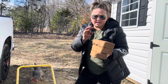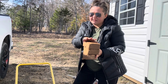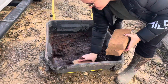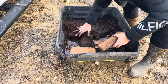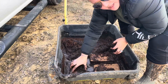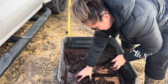Okay, so correction, the recipe says 10 gallons. So I am gonna add these. I'll have just a little bit more of the coir than the peat in the recipe. That's okay. I do not mind a little bit more of the cocoa coir in there. So I'm just gonna set these in here to soak up the water. And while that's doing that, I can go inside the shed here and get the tarp laid out and get some of the other ingredients incorporated into that potting garden soil mix.